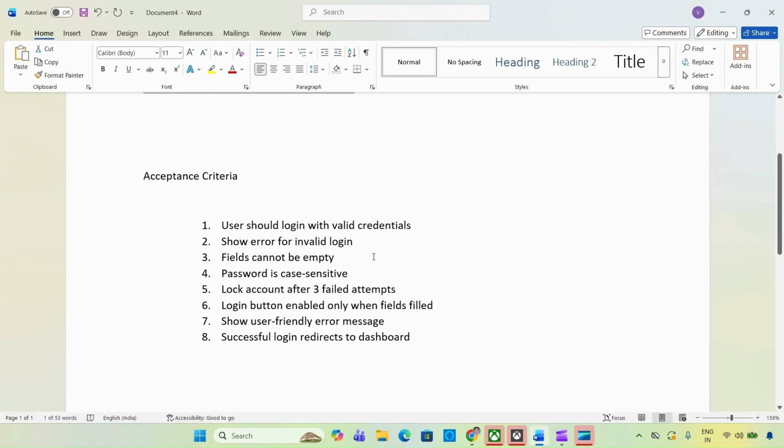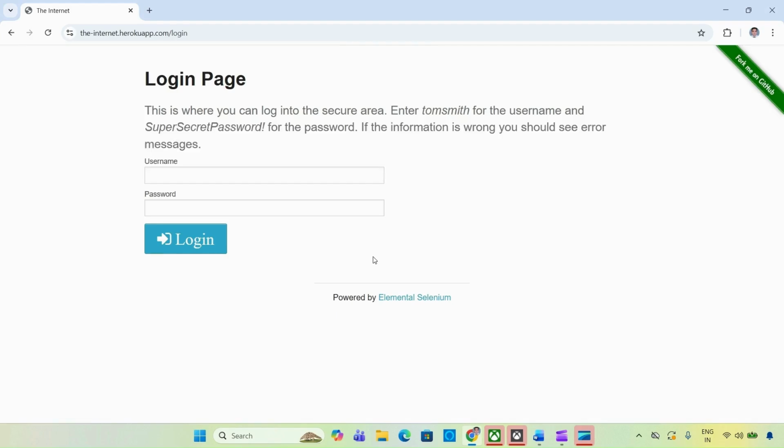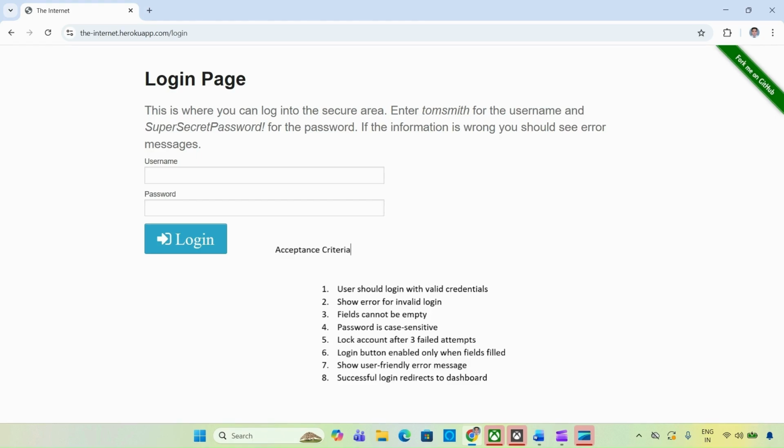So these are the set of acceptance criteria which we have written for that particular dummy login page. Now acceptance criteria help AI understand expected system behavior. If we talk about this particular login page, the acceptance criteria should include that users should be able to log in with valid username and password.